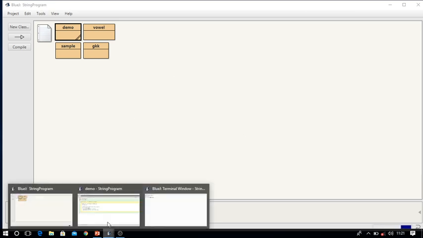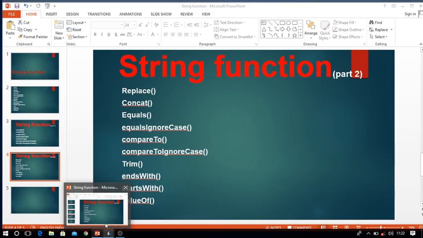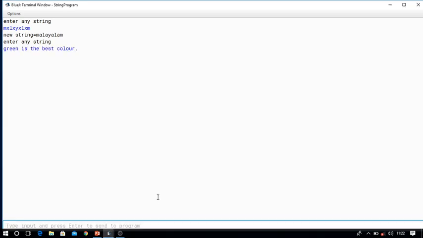Next, the output screen is there, and I'll write another example. Suppose, green is the best color. Then press the enter button and we get the new output.